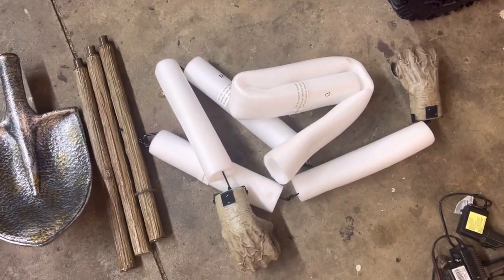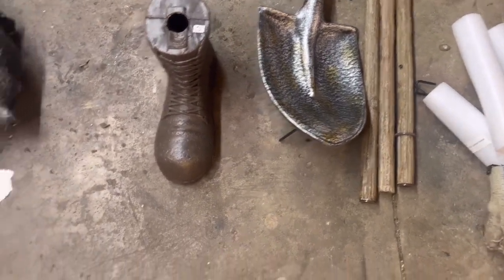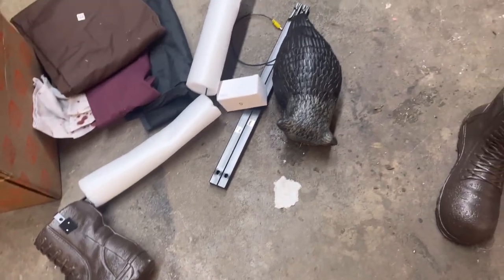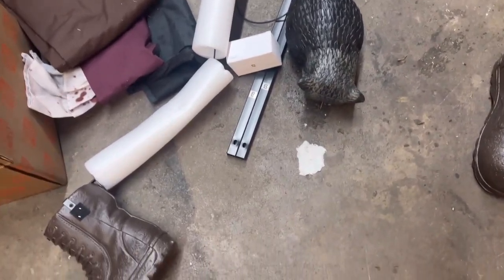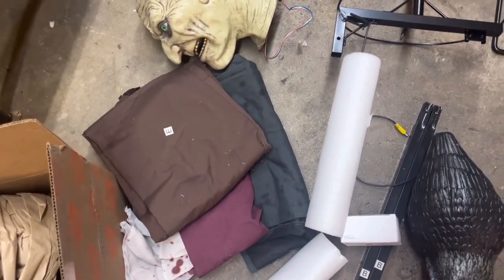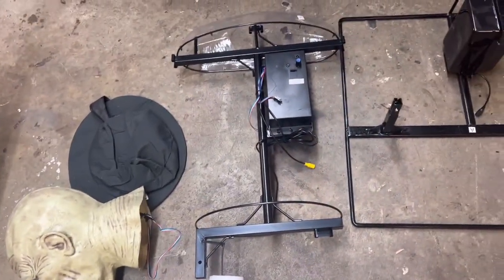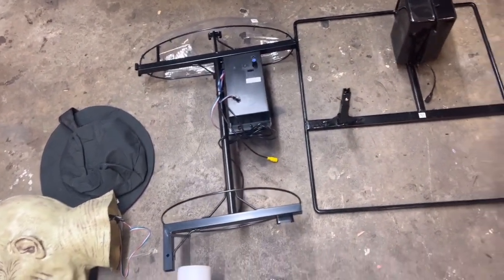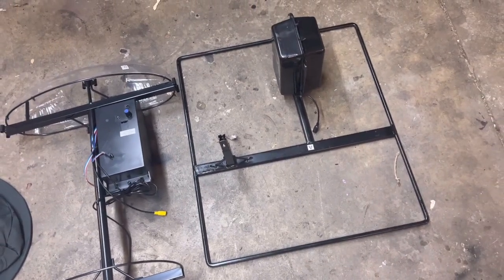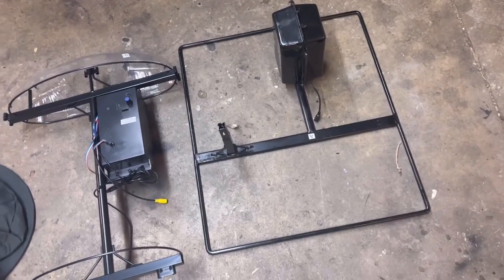So over here we have the pile of arms and hands. The shovel. We got one boot here. The other boot's right there. We have his owl. We got some poles here. We have his clothes. His head. His hat. Main mechanism with his shoulder forms, and then his second mechanism for the shovel movement and his base. So let's get to setting this thing up.